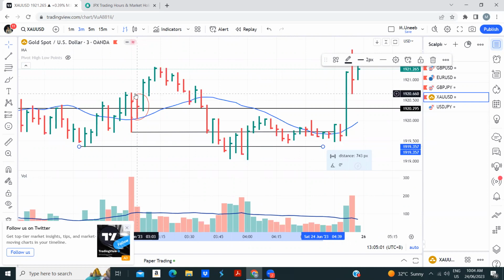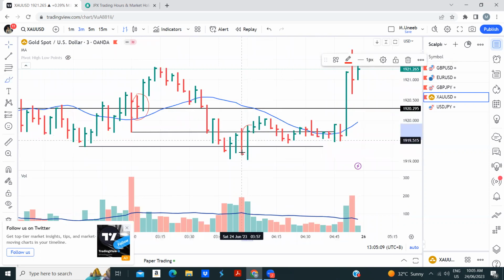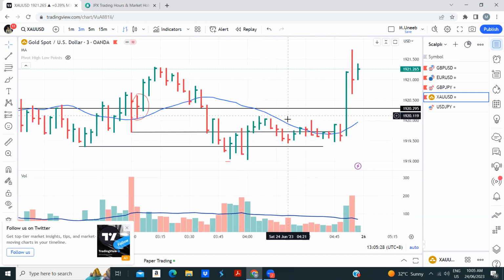Like, this one has a huge bar, right? For example, just see over here, a huge bar here, a huge bar here. This is a spring, and this spring is fine. You can take your entry down, stop loss here, and it's fine. But how about this spring? This spring is very huge. If you enter over here, your stop loss will be too huge, right? So always wait for the test.